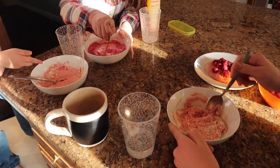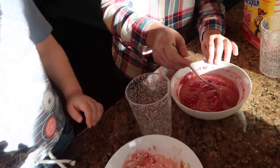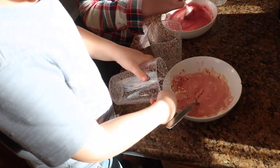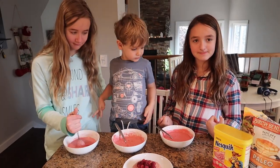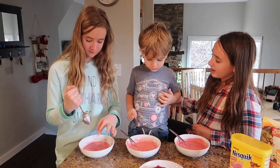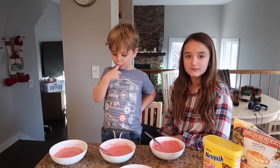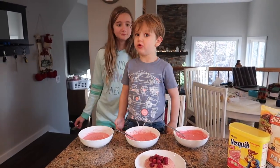This is not going to come out. I think you need a little bit more. I think it will. Leah's is really pink. Do you want more pink in yours? Yeah. Do we have blackberries? Nope. All right, so they look great. The texture looks ready to go in the microwave for a minute and 20 seconds. Mine is not done yet. Well, we need to put it in the microwave first. We're going to put them in a clean bowl that's buttered. Hey, Dad, it's going to make mine too buttery.